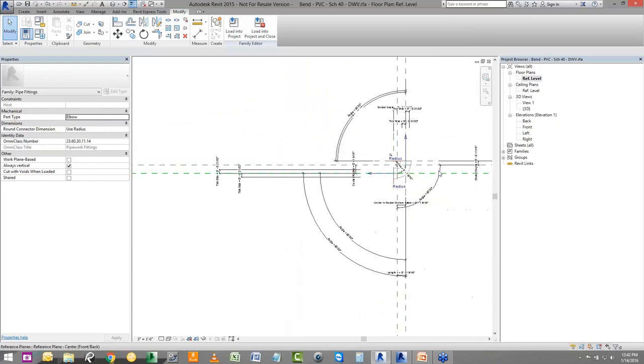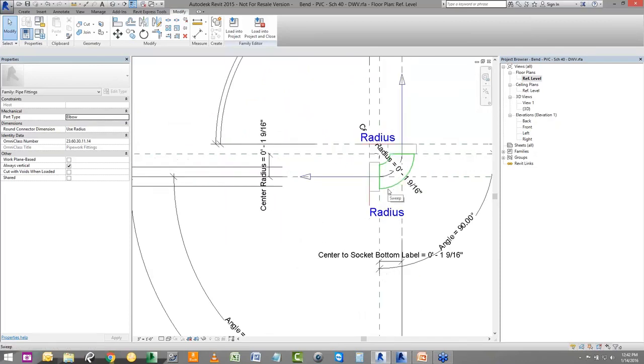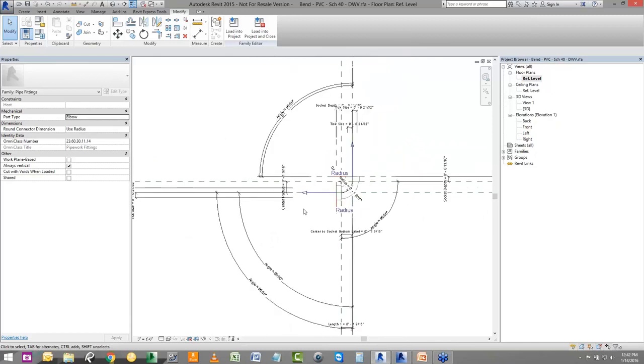We have some tick sizes in here for the actual 2D geometry that would show up on a coarse or medium level of detail inside a project environment, center radius controls, different things that we can peruse. This one area does not necessarily house all of the dimensions that you may need to know about, so it's always a good idea to check all these different views that are available to you to verify if you have any other dimensions. And the reason that we take some time to review these dimensions is because we'll come over here and we're going to go into our family types.